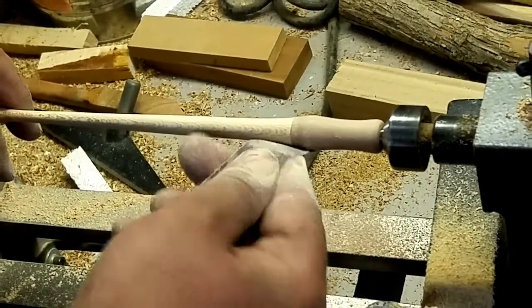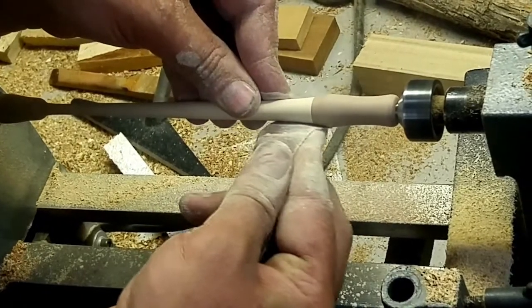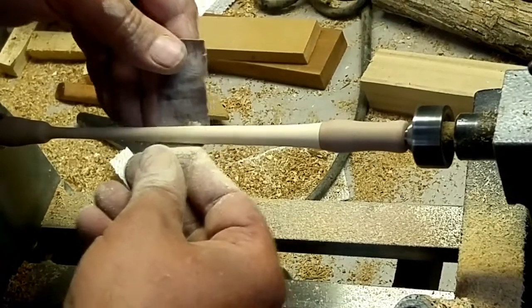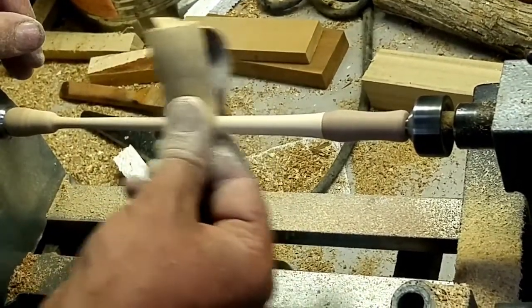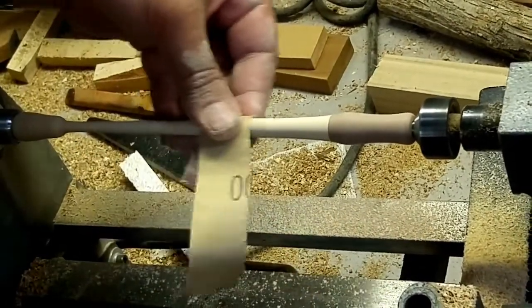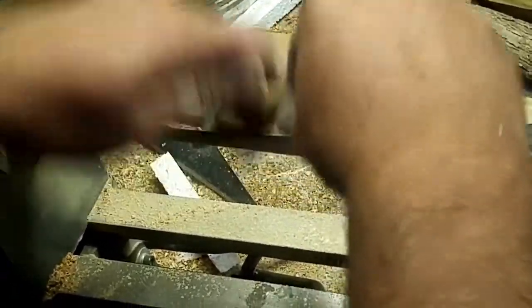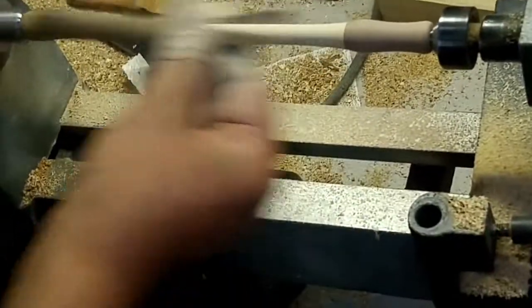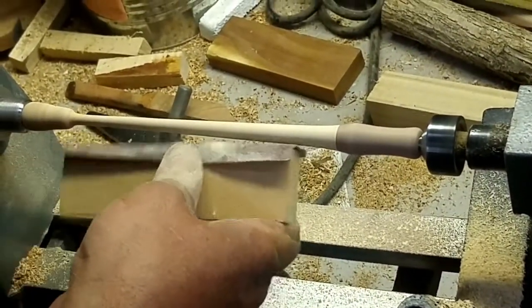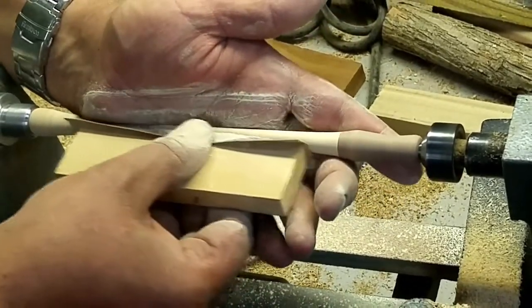So I'll just work that area with the sandpaper like this. I'll work this area with the sandpaper until I'm comfortable and happy with what I've got. Kind of constantly moving the paper so that I'm not cutting grooves in any one part. It does get pretty warm, the paper does, so you're not going to be able to keep it in one place very long anyway. Sometimes turning the paper long ways like this will help you even out a paper. And then sometimes also I'll take a piece of hard straight wood like this piece of MDF and you can do this, which will take off the high spots as well if you really were looking for something really straight.